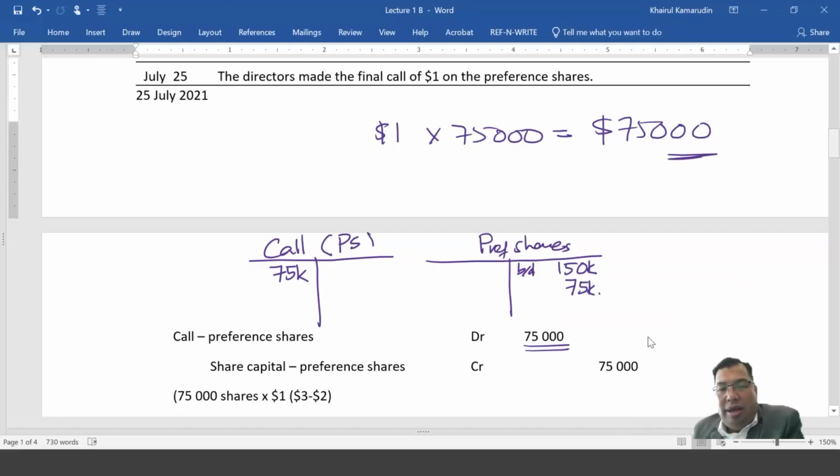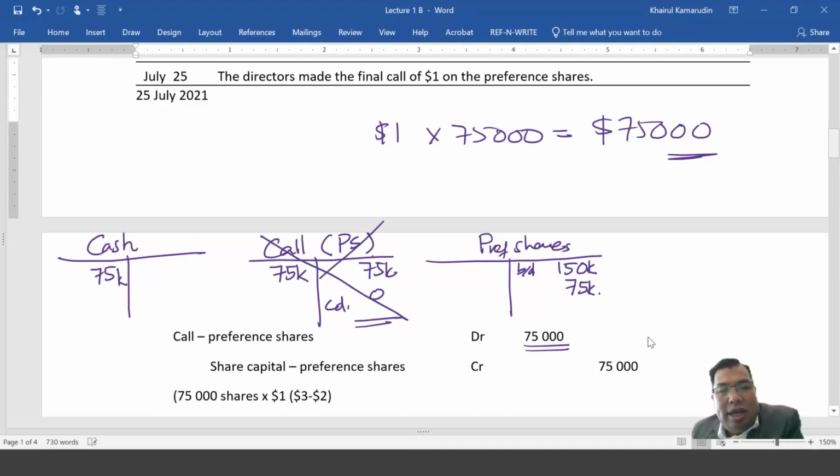Yeah, 75,000. If they make the payment later on, when you call them, you'll go to your cash account or bank account, 75,000, and then you're going to credit this 75,000. So your balance here will be zero. So we close this account. This is just a temporary account. Are you okay with me? Can you follow me? Yeah, good.